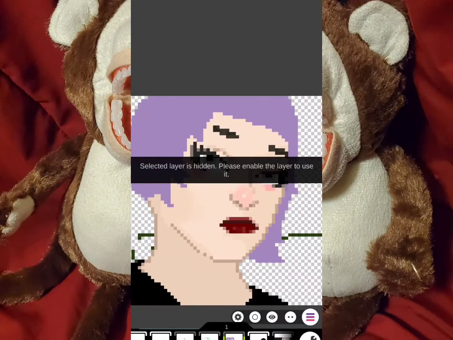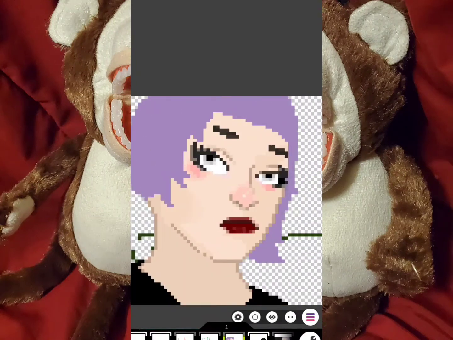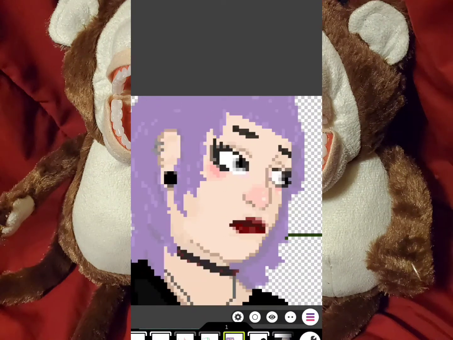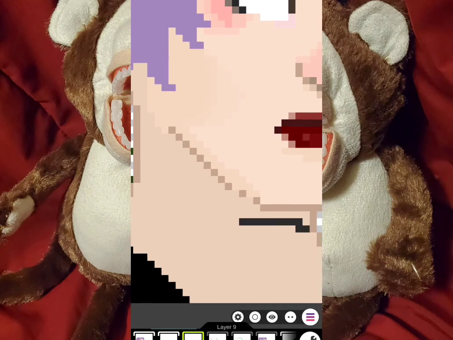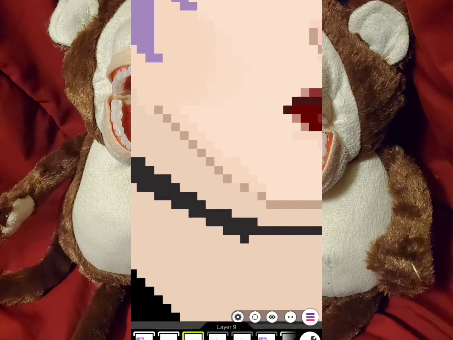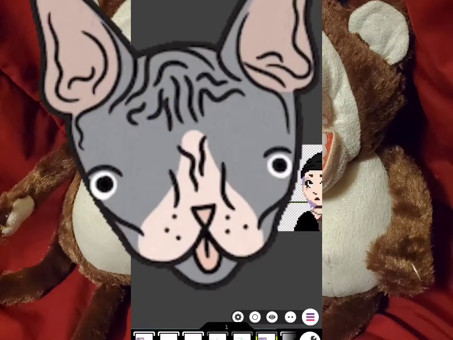So now that I touched that up, comparing these two together, I think it works pretty well. Her expression sort of shifts. Maybe I'll put her eyebrows a little lower too, but I'm not exactly sure if I want to do that. Choker sits at about here. No, right here. I think that works alright.